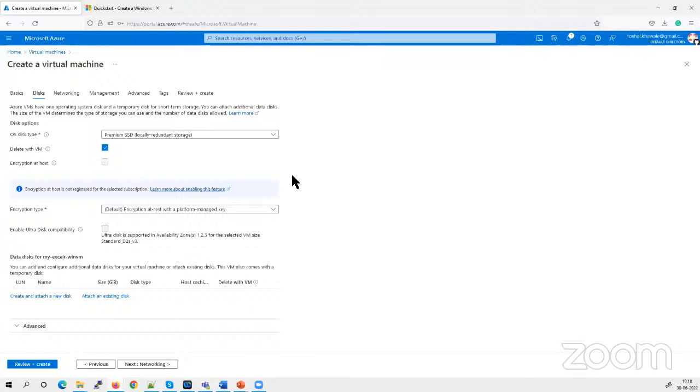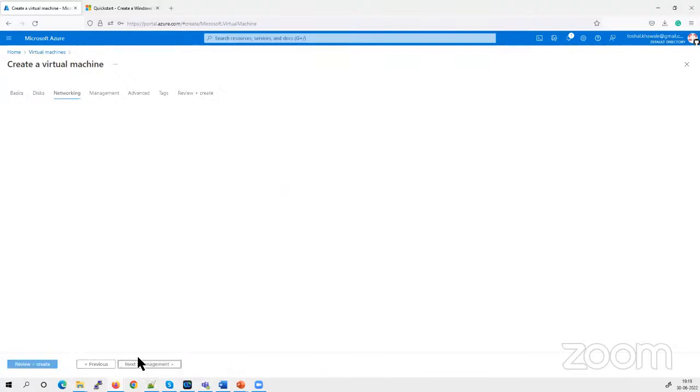Now, one more thing which is unique with Azure is that your disk is enabled with encryption by default. You can see it is using encryption at rest with platform-managed keys, which is the default behavior. Okay, so I'm going to go ahead with this. If you want to add more disks to your virtual machine, here is the option to add a data disk. This is the OS disk and this is the data disk. Remember, we have already talked about data disks. Data disks are nothing but additional storage which you want to add to your virtual machine. Fine, I'm not adding one here.